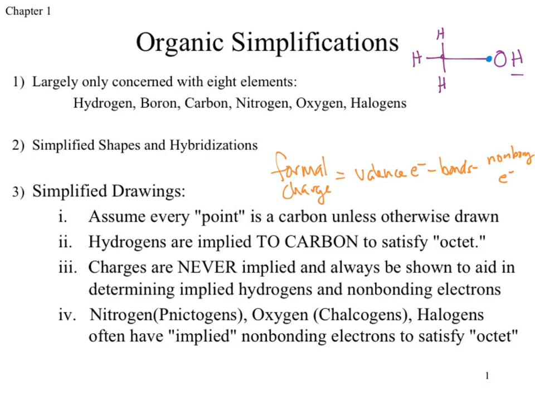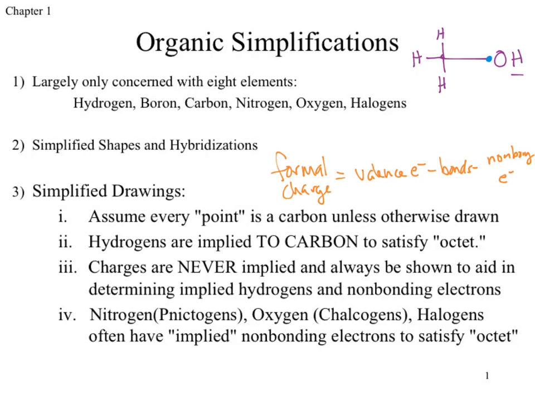So if you ever try to calculate a formal charge with a different method and you get it wrong, all I'll end up doing is, see, I told you so. If you're right, I don't care. You can use any method you want. So make sure you specify those formal charges.